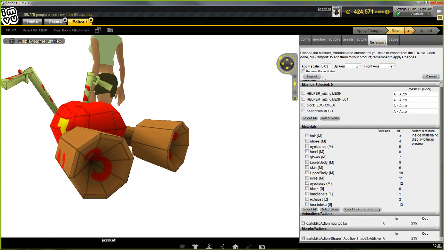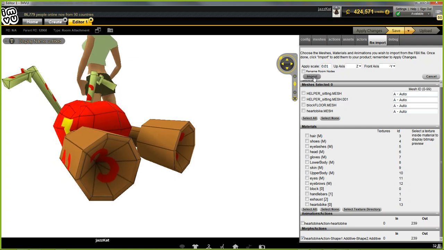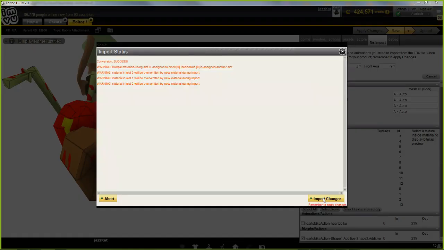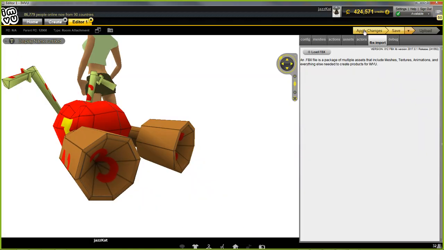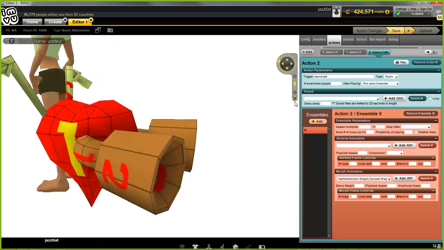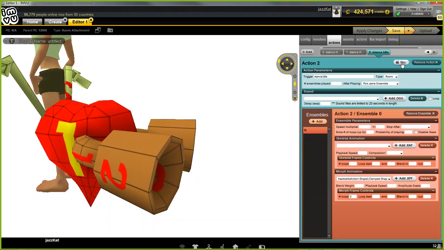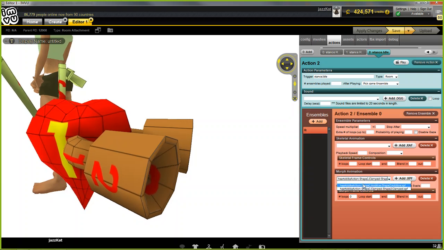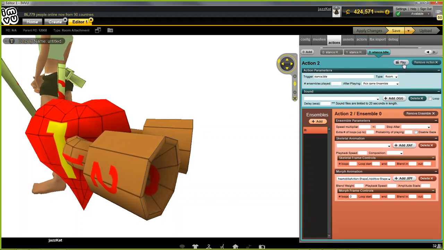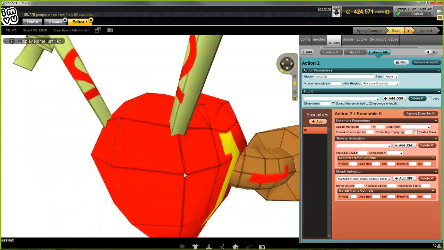So disable all the meshes, we don't need those. Import, apply changes, whoops, additive. Yep, that's not working either.